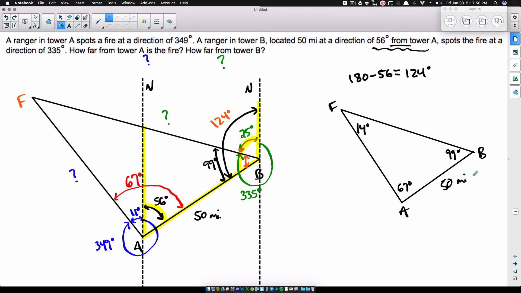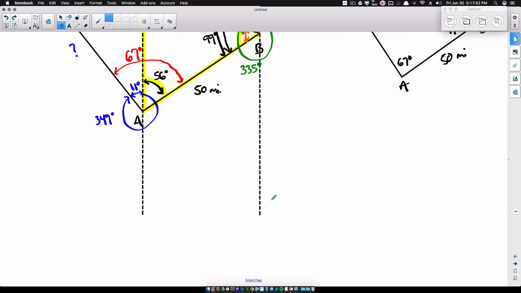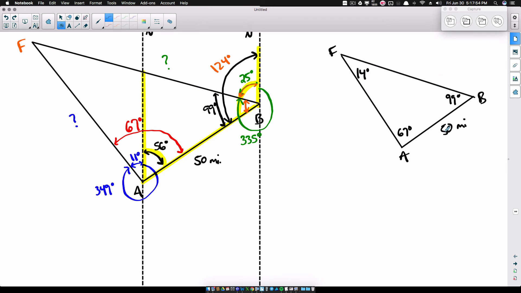Now we are ready to do the law of sines. The reason why we can do the law of sines is because we have a side and its opposite angle. And now we can figure out these other missing pieces. So let's just figure out the blue question mark. The blue question mark right here. I'll call it X or something just to label in my equation that I'm going to set up. So using law of sines, we have 50 over the sine of 14 degrees. I'm taking that with that. That's how you do law of sines.